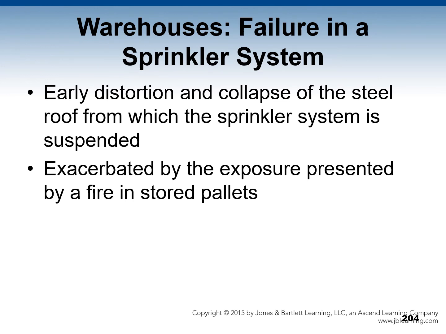You can have a failure in a sprinkler system in a warehouse fire. Early distortion and collapse of a steel roof from which the sprinkler system is suspended can occur, and this can be exacerbated by the exposure presented by a fire in stored pallets. We talked about pallet fires. Factory Mutual suggests limits on pallet height. There are very strict regulations on pallet height, and I can tell you now that it is exceeded persistently, inside storage or outside storage.